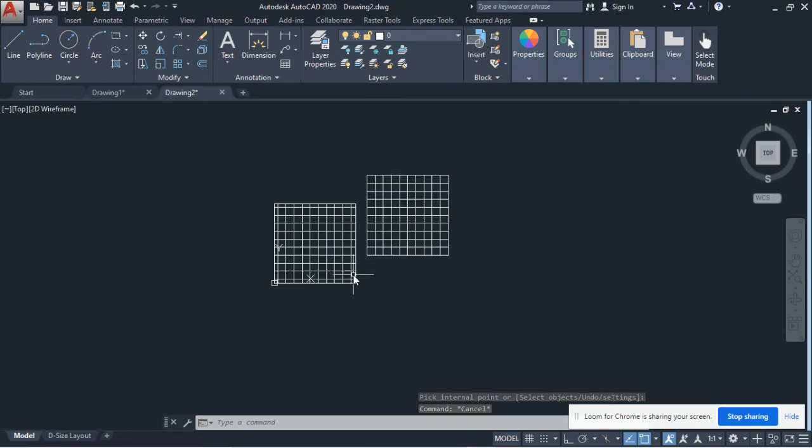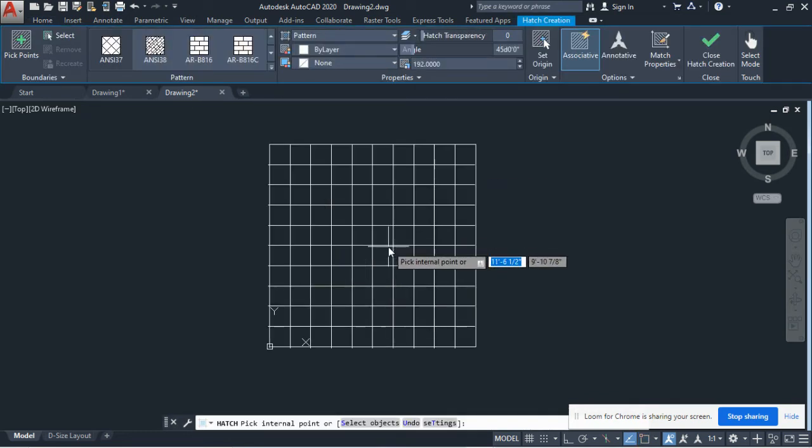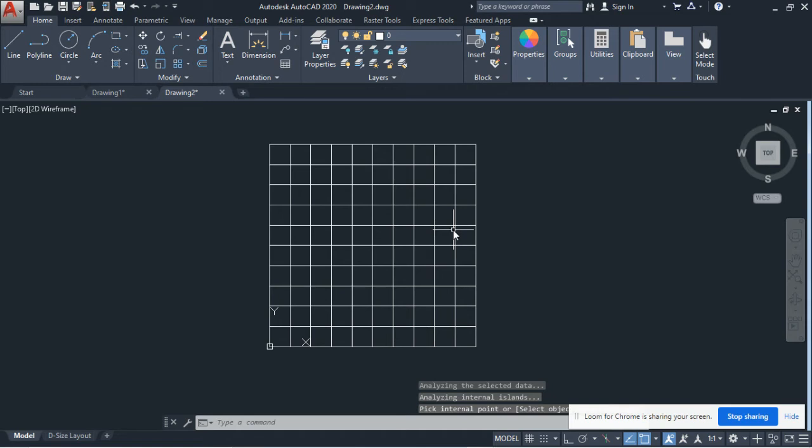Let me erase this and just play with my 20 by 20 room, and I'm going to hatch it. And because there's no other hatch to reference by, if I click here, my grid is perfect because I happen to draw a room that is in multiples of 2.